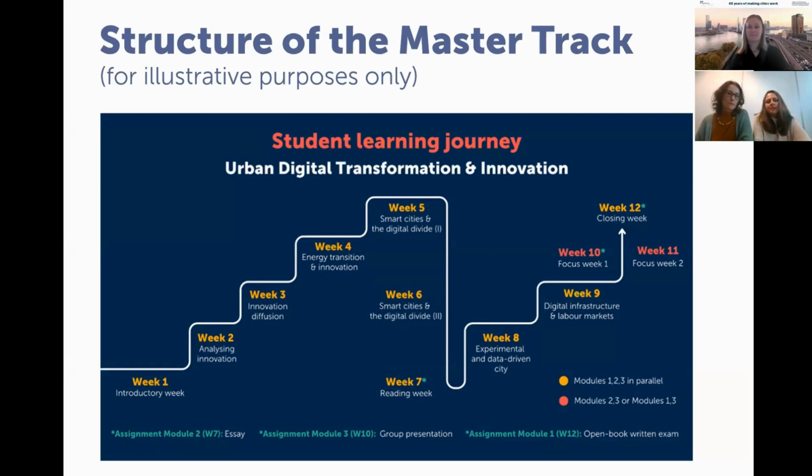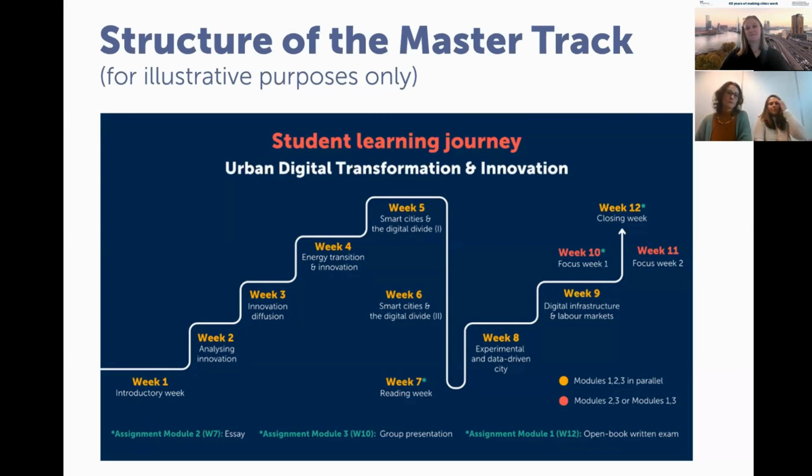And I would just like to highlight, for instance, that in the first week, as Sofia mentioned, we have introduction to the main concepts in our different, let's say, modules and our different perspectives. And then we analyze innovation diffusion. So we keep building up. For instance, in Energy 4, we focus on, let's say, these energy transitions, and then we move on to smart cities, where we critically examine all of this.